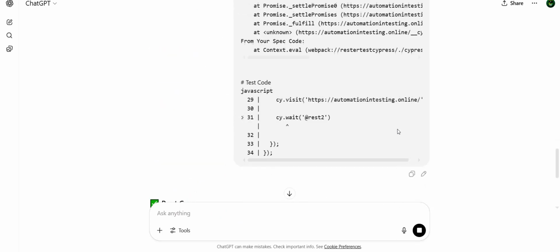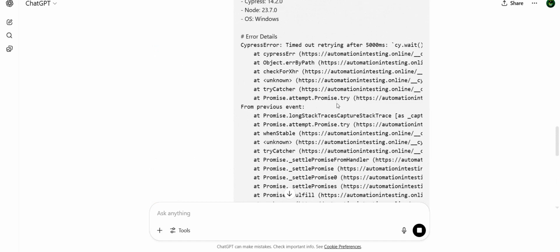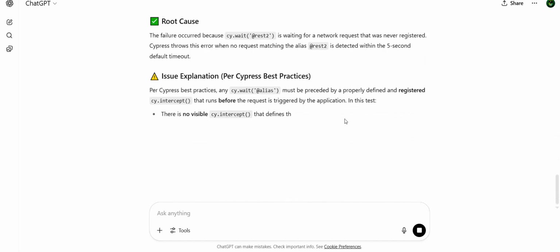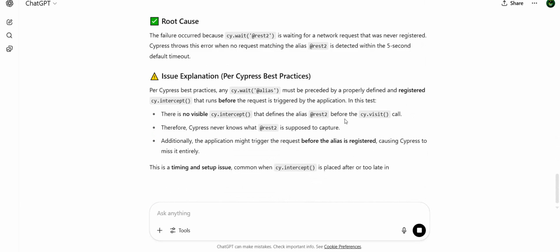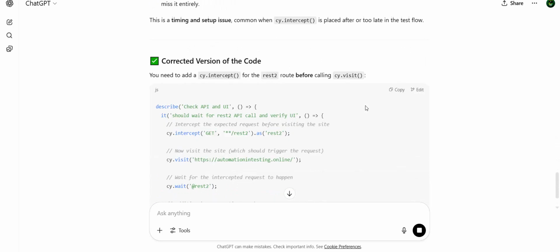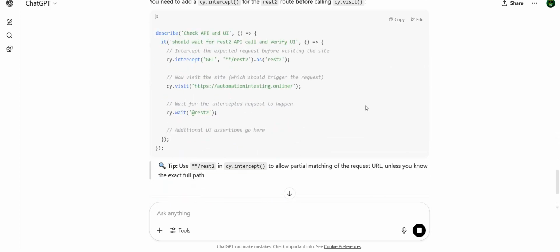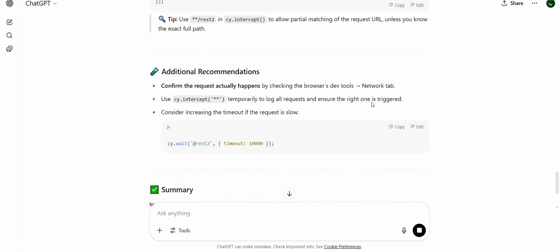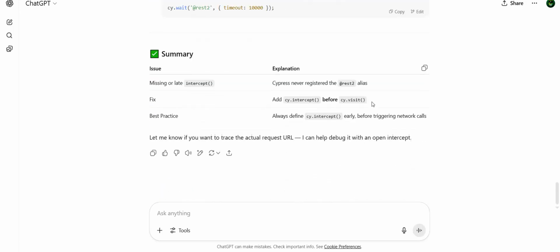And it did get a little bit more about the stack trace. Now it goes, okay, root cause, possible explanation, it says, okay, timing issues. It could even somehow identify the full version of my code, and based on that, suggested a couple of solutions.